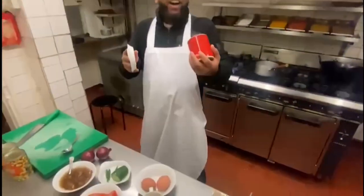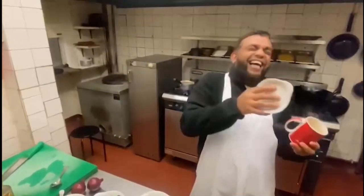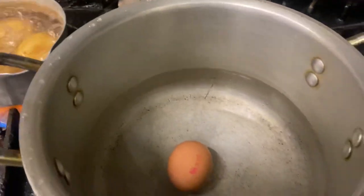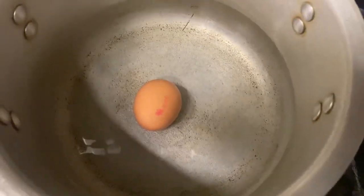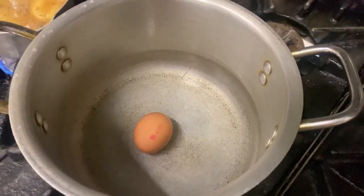Oh no! It wasn't hard boiled. Oh no! That means this hasn't been boiled. We have to reboil it. Alright, guys. So waiting for the potatoes to get done. We've messed up on the egg, so this fella's lonely here. So we have to put another egg on to boil. Just waiting for these fellas.